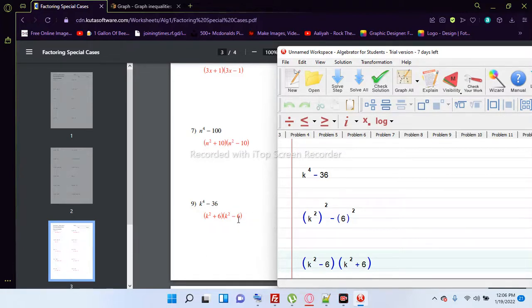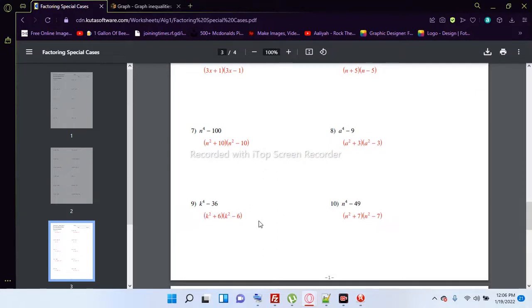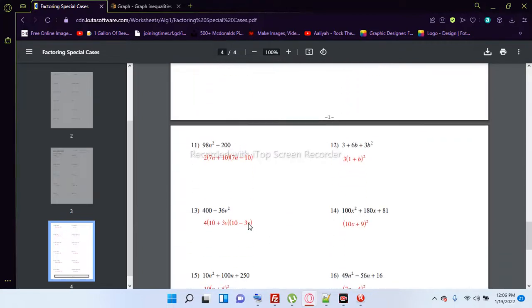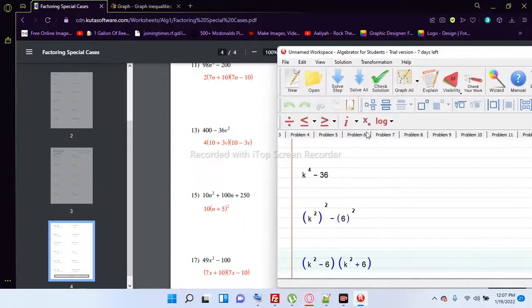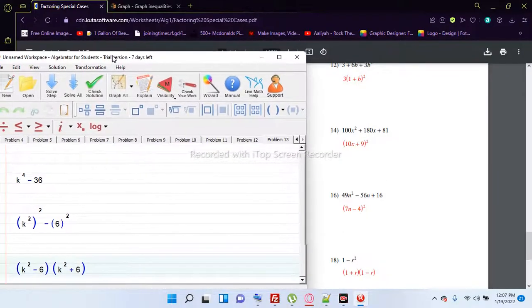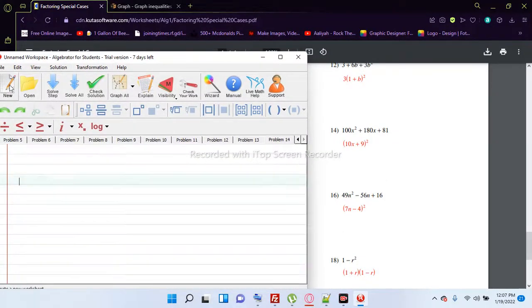Whatever type of calculator they used in that college, or however they solve it, it comes out backwards for them, and it comes out this way. So the Algebrator does it correct: k squared minus 6, k squared plus 6. So what you do is you look at the answer, match it up with the answer they have on the screen, and you just switch it around. Now that you know you have to switch it around, you automatically know k squared plus 6, k squared minus 6. Oh, this is what Lionel showed me on the Algebrator. It types it out backward, but the answer is that. You got the answer no matter what, you know? That's why I said learn how to use it before you go splurging like I did. I just used it in one, but most of my questions were wrong sometimes, and it's because I typed it in wrong.